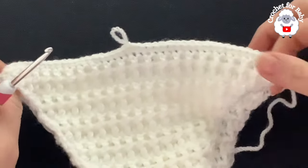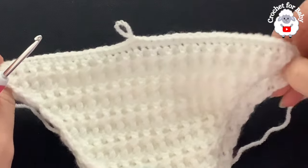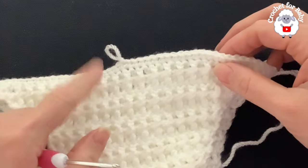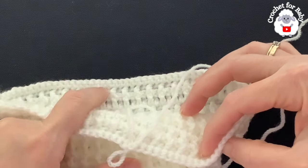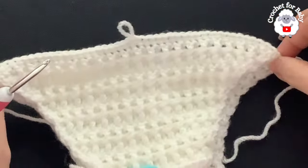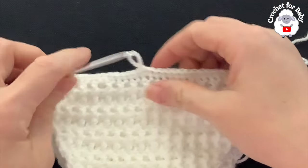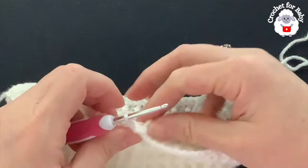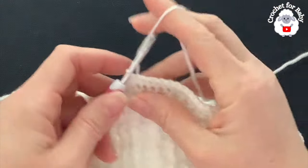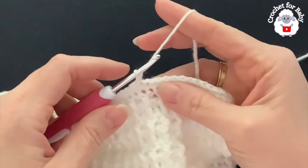At the end of this first row, I have a total of 94 stitches. We have 45 stitches for the back side and 45 stitches for the front, and then under each sleeve, I have 2 stitches. So that's a total of 94 stitches at the end of this row. Now, to continue with row 2, I'm going to chain one. This chain will never count as a stitch.